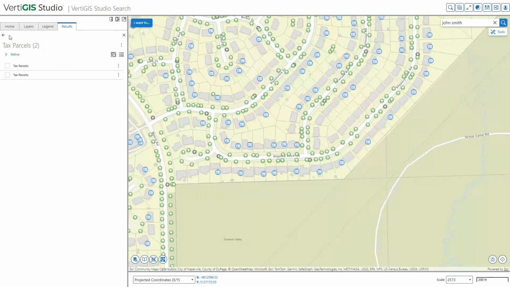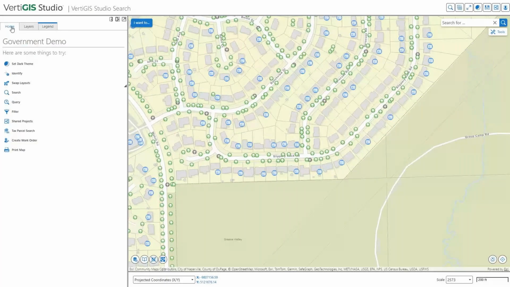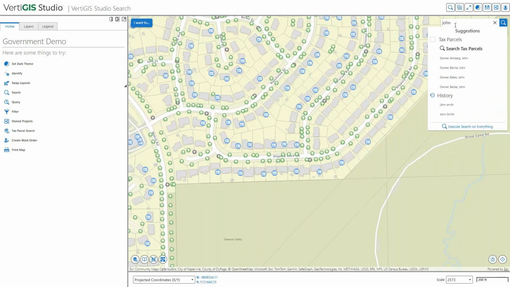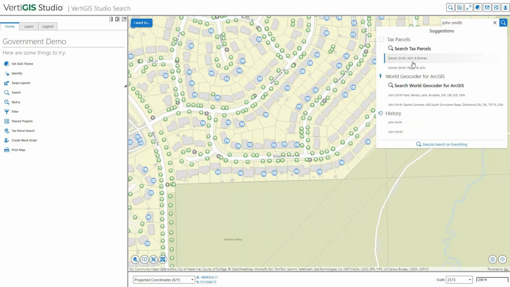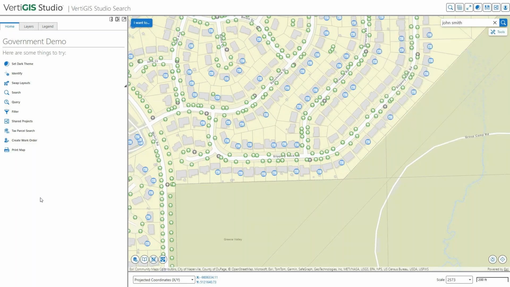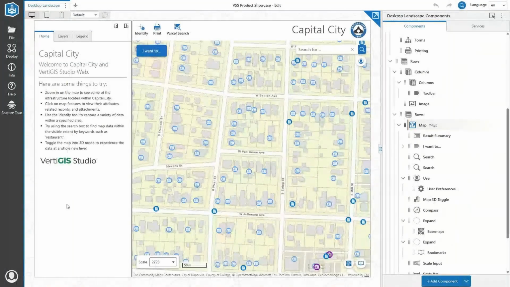All right. So the question remains: how did I set this up? How did we get this set up so that it shows the tax parcels layer and the owner name in my search suggestions? For that, I'm going to move over to the VertiGIS Studio Web Designer interface, and we're going to go to the map configuration.